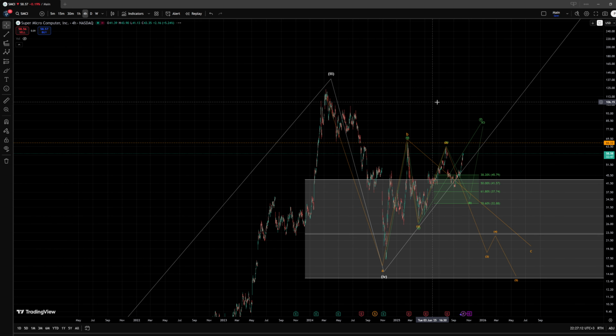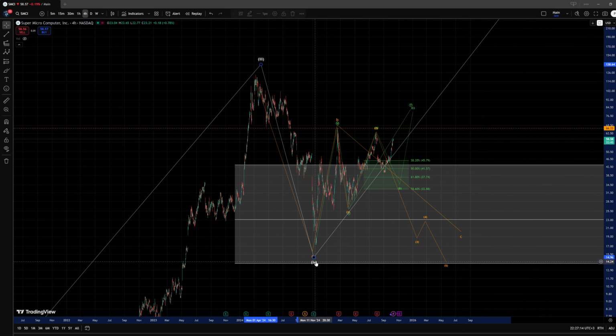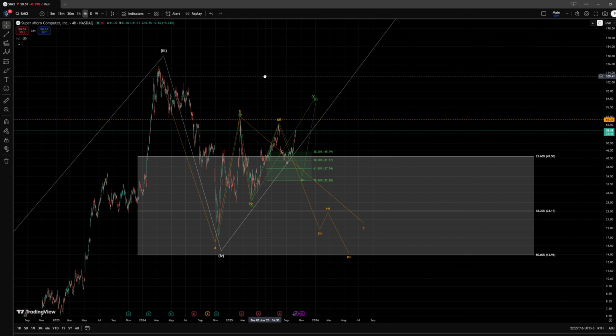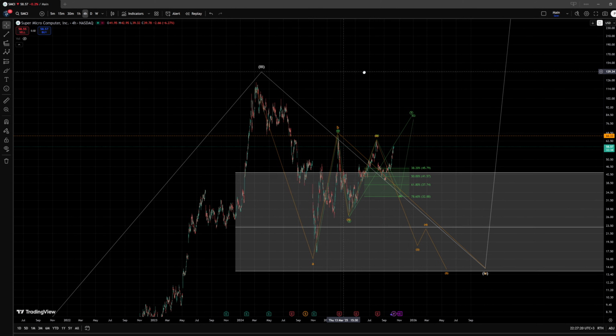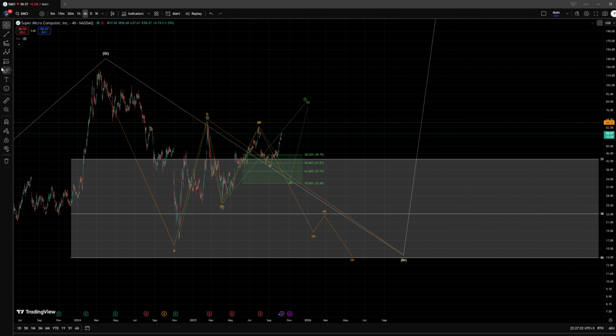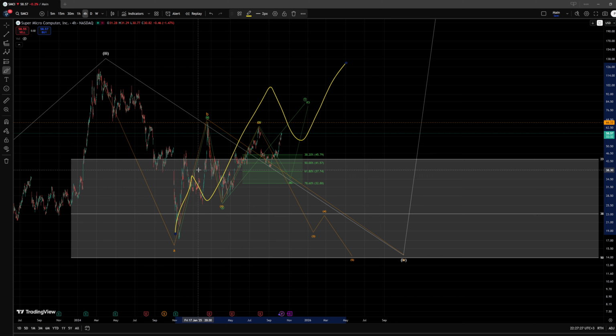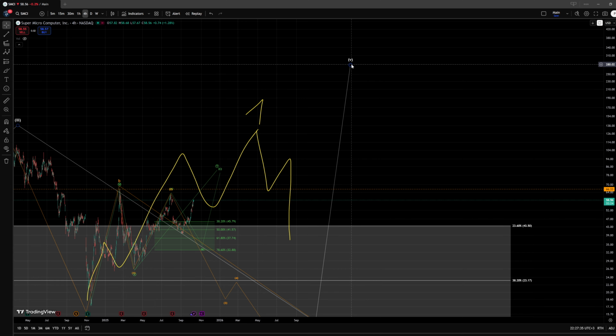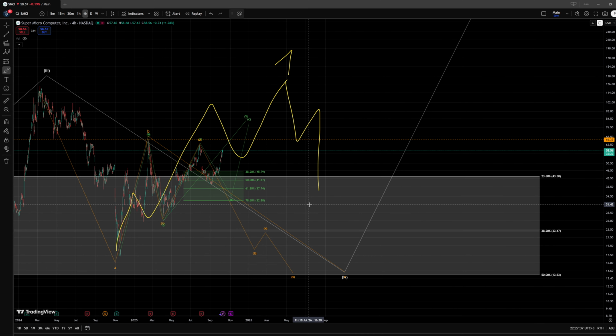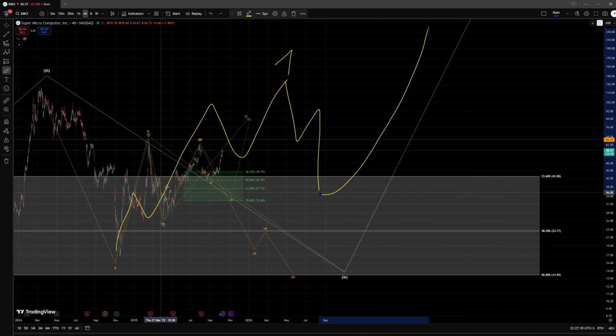Now, we also have here on this time frame this orange interpretation that would still allow for continuation to the downside within this wave 4, and I am mainly tracking this because we failed to create a clear 5-wave structure that could be an initial wave 1 to the upside, where we would be able to look for a correction in a wave 2, and then track a more reliable 5th wave to the upside in a wave 3. We failed to do that.